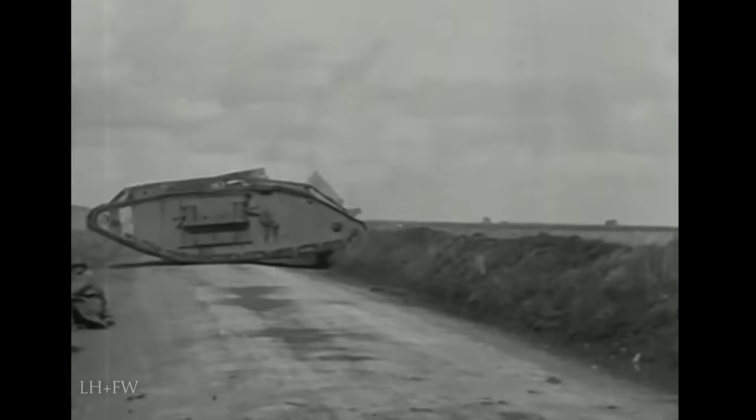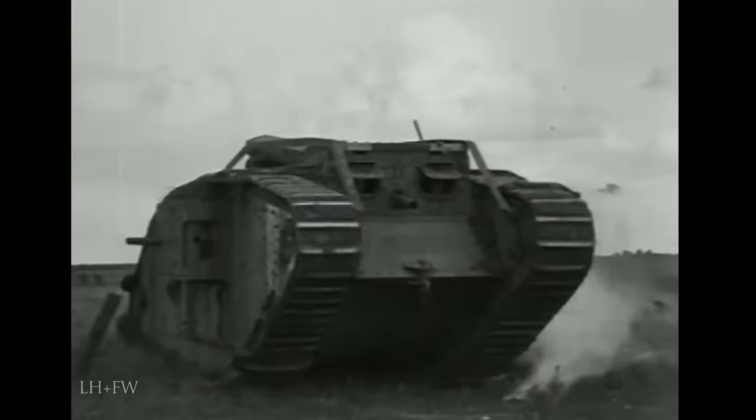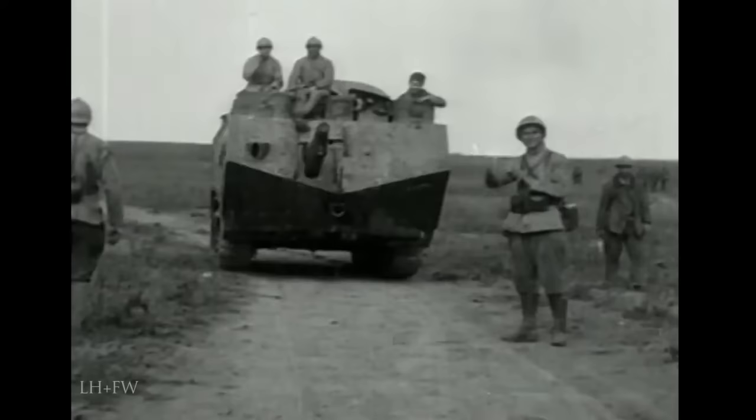The very first tanks were designed to break the stalemate of trench warfare on the Western Front during the First World War. Ironically it was the British Admiralty under Winston Churchill which was most receptive to the idea, and the earliest vehicles were accordingly designated land ships. The word 'tank,' which has subsequently entered the dictionary, was a pure cover name designed to deceive the Germans. The rhomboid shape of the first tanks, which clattered into action on the Somme in 1916, was dictated by the need to cross an eight-foot trench or climb a four-foot parapet. These lumbering vehicles had crews of up to twelve men and were armed with a mixture of six-pounder cannon and machine guns inside sponsons.